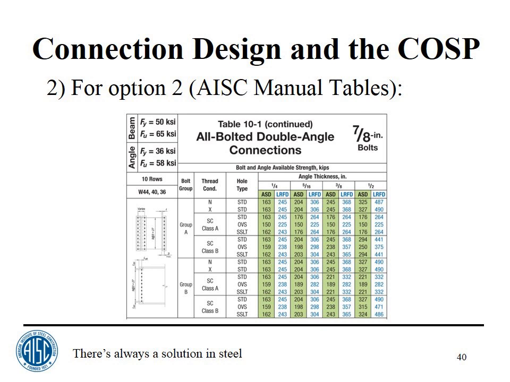Then for option 2, that's basically what I said, table lookup. The engineer might specify he wants double clips, double angle connection, so you can use this table 10.1 and similar tables. This one's for 7/8 bolts. You could pick the number of rows here, the size of the bolt, and this table gives you what it's good for, what the design strength is, and you have to make sure that that design strength is greater than the required strength, the demand.